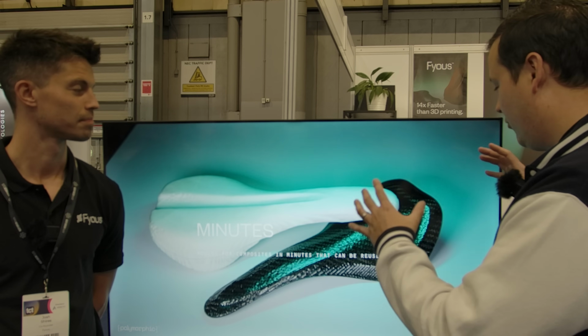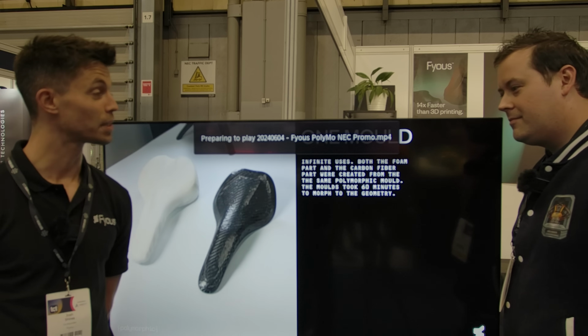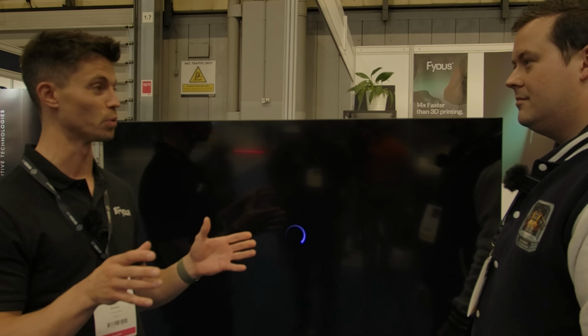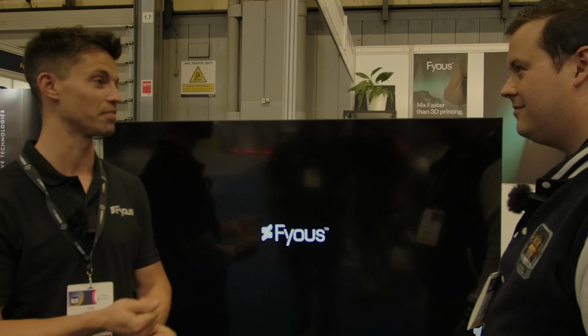And you are doing reusable mold technology. So talk to me a little bit about what it is you're doing and why it's special. So this is the world's first high-resolution automated pin tool. You remember that kid's toy, the pin art, where you put your face and your handprint? It's a very expensive, advanced version of that.